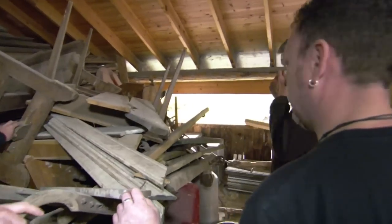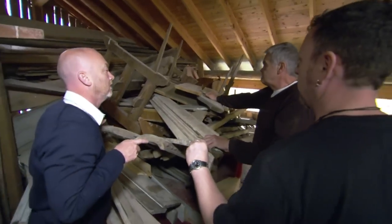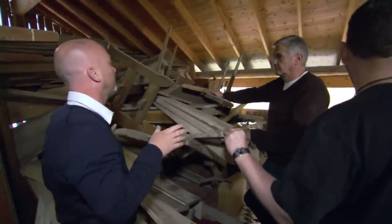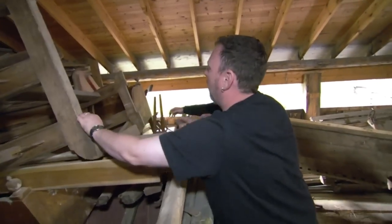In this pile of stuff, are you using any of this? Do you use this workbench or is this for sale? Because we do buy those. People love them. We polish them and make them look really beautiful and they put them in their houses. I have several of them. Oh, have you? Quite a lot of them. You're going to get really dirty now. It is unusual. If I roll it to you.